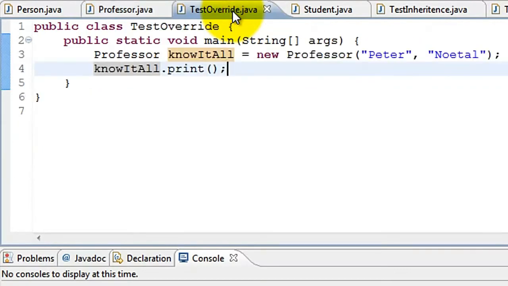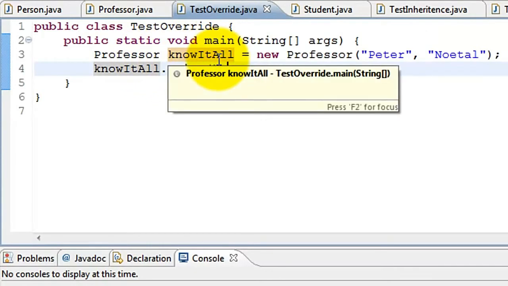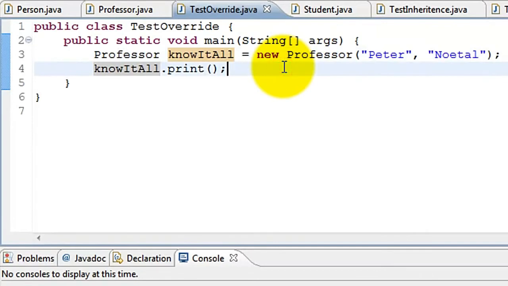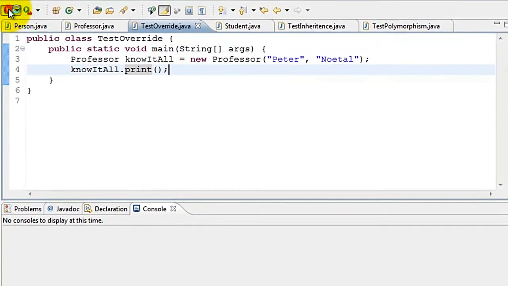We have a test class to test this whole thing. All it does is create a professor, know-it-all equals new professor Peter know-it-all, and then calls the print method. Let's go ahead and run it.